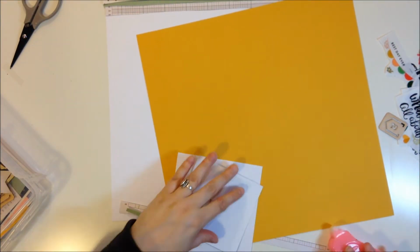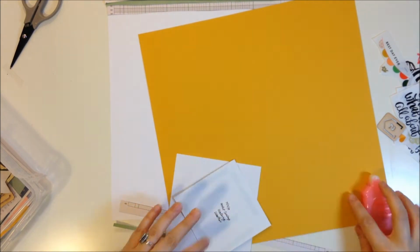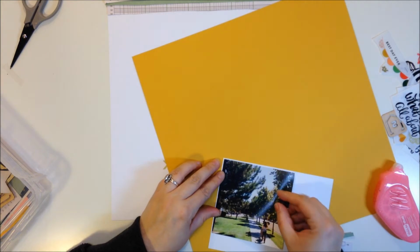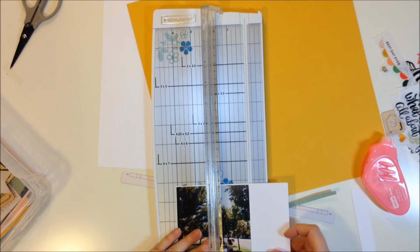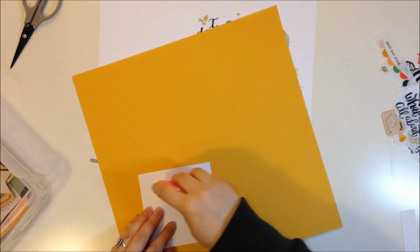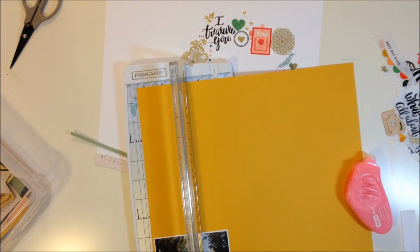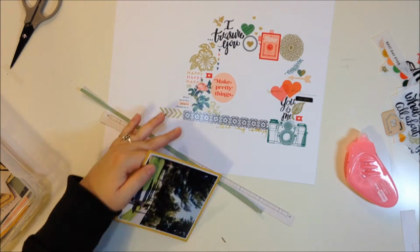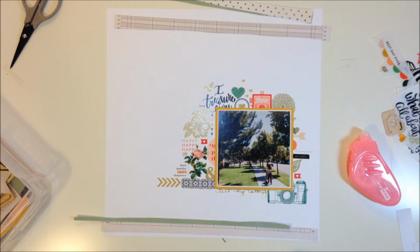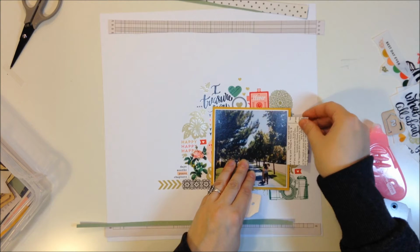I'm just going to do a really thin matte of this yellow cardstock. I had just written the date on the background there. First I'm going to matte it really thin in white, which, if I don't print my photos with a white border, I find that I'm adding white borders to a lot of my photos lately. I just think it helps it stand out better. And then I'm adding another thin border of the yellow cardstock. And I like the way that it helps my photo stand out just a little bit.